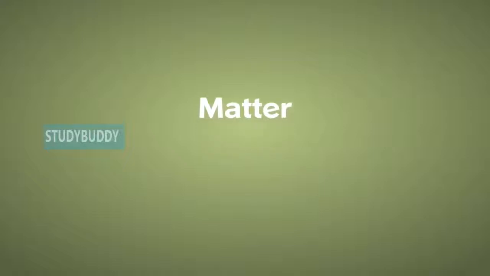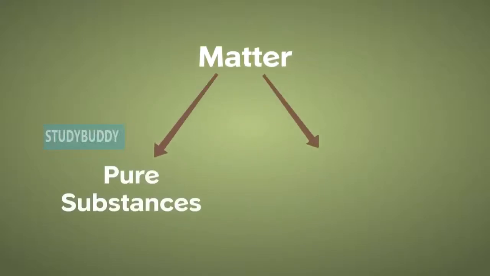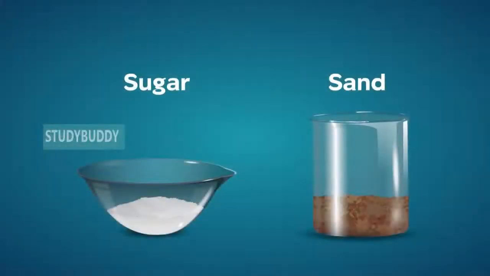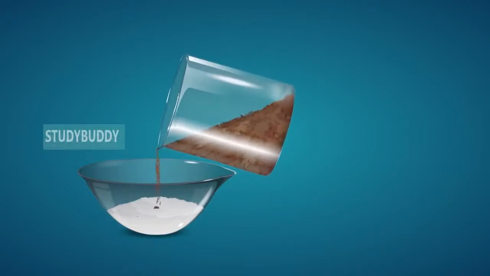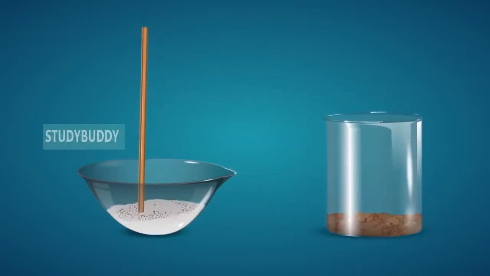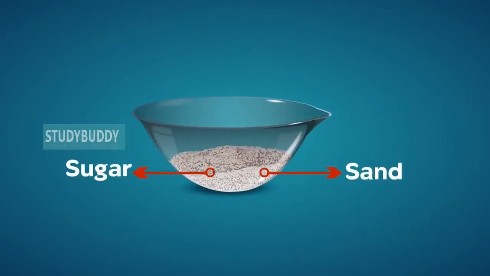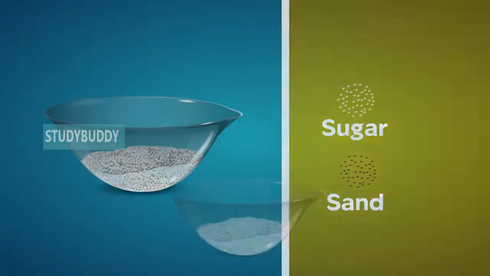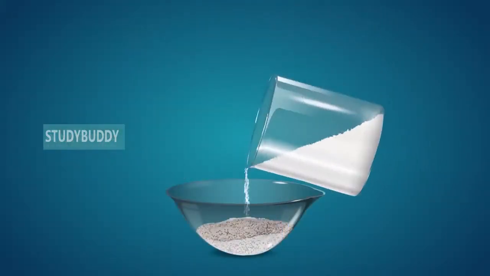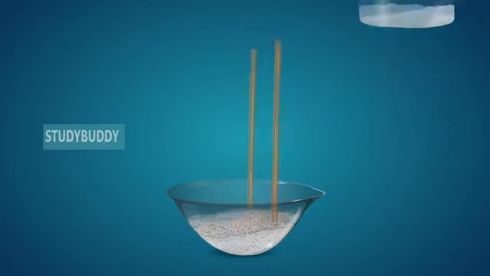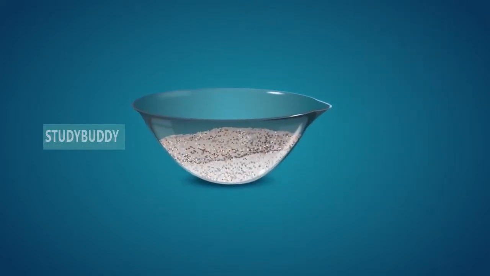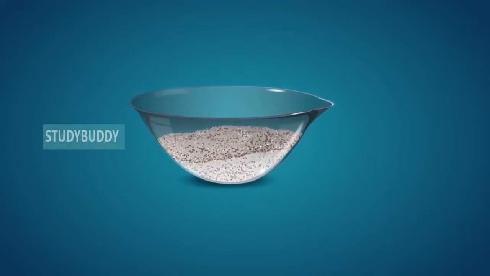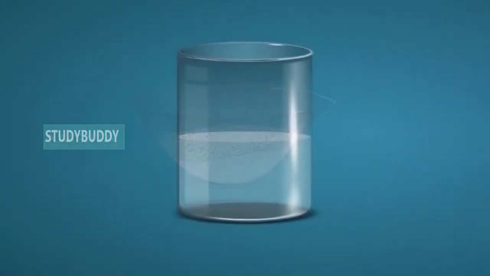Matter present in our surroundings can be classified as pure substances and mixtures. A mixture is a combination of two or more substances which are not chemically the same and do not chemically react together. A mixture has the same properties as that of its component elements and can be separated by physical means. In a mixture of sugar and sand, even if we increase the volume of sugar or sand, the mixture remains the same. So it implies that in a mixture the components can be present in any proportions.